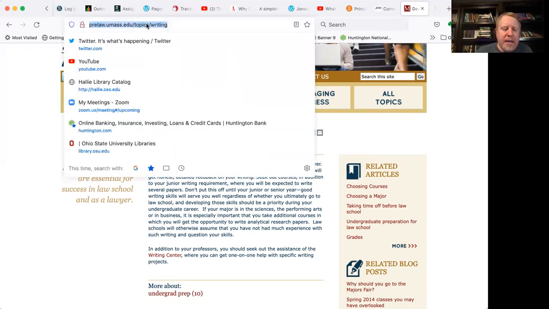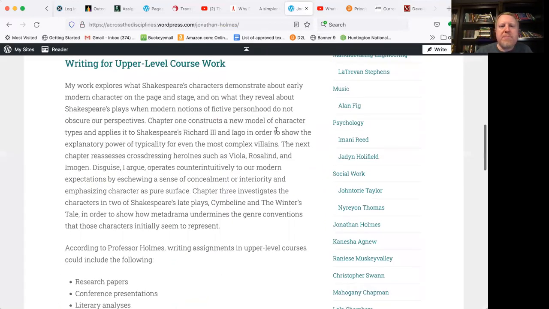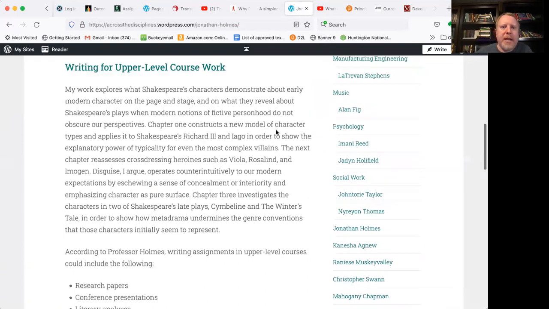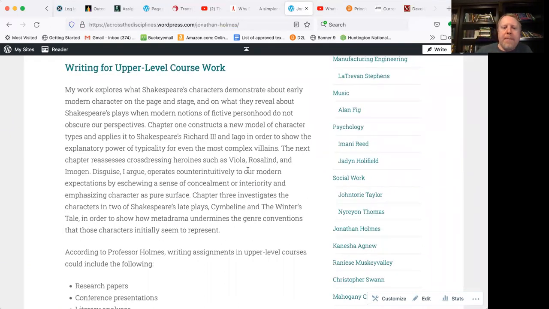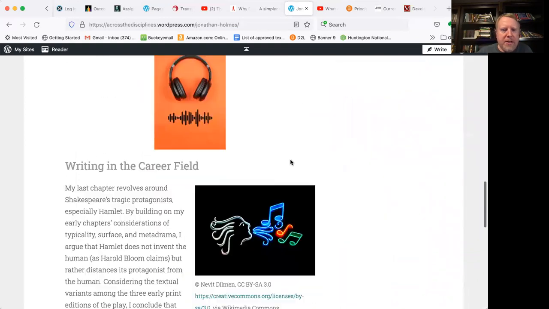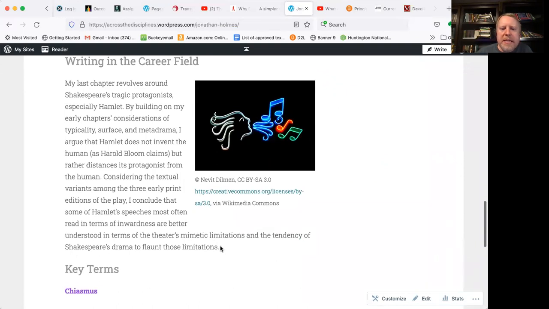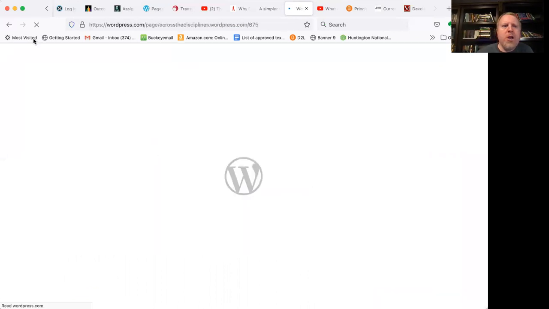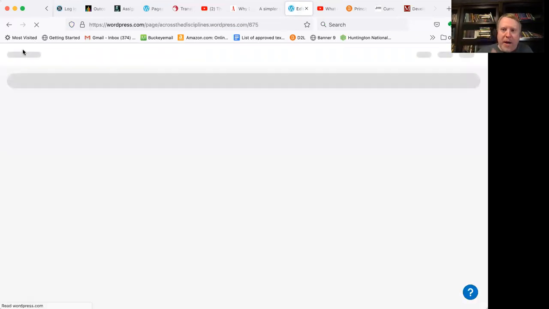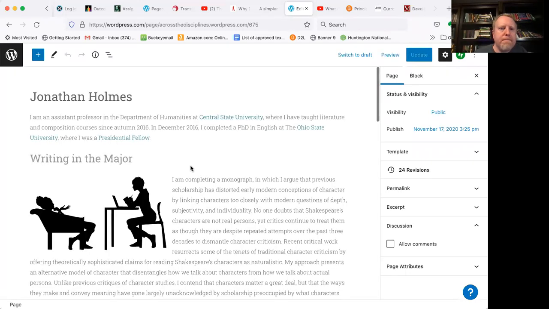So I'm going to go ahead and get this URL. I'm going to copy it, go back into edit mode, and then let's pretend I already have something quoted from it in this paragraph. Actually, let's not do that one since I already have this bullet pointed list here. So let's pretend it's something in this paragraph. Oh, I'm not in edit mode. Let me get into edit mode. You could also go to My Site and get into edit mode that way if you can't find the little edit mode thing in the bottom right like I am, but then you have to click back into your page, of course.